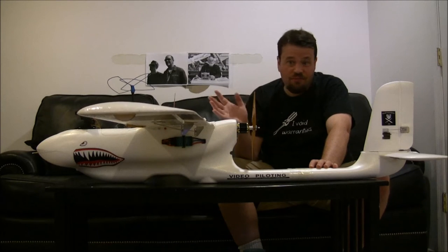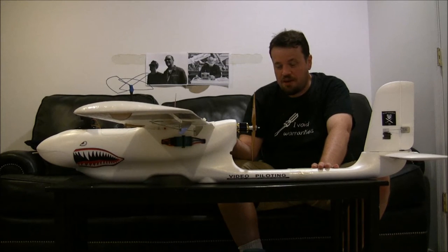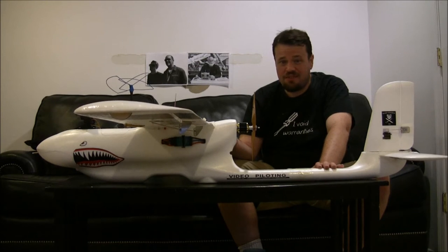This has flaps, actually. It has flaps, and I'm really happy about that. So that should enable this aircraft to get in and out of some short fields. Just like anybody who flies in Virginia or Maryland can tell you, in this area a lot of times when we're coming in to land, you're coming in over trees, so you gotta make a steep approach down to the runway, and flaps, especially with a model as heavy as this one is, it's really something that you can use.